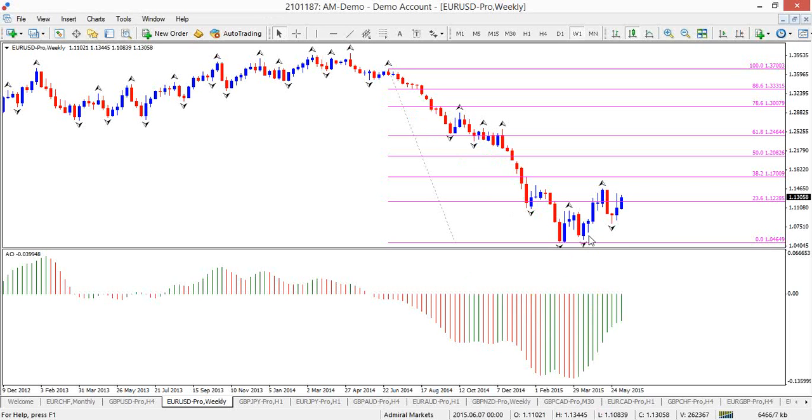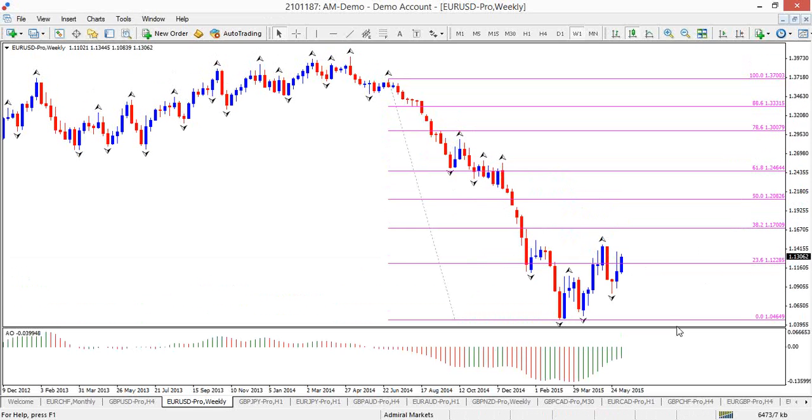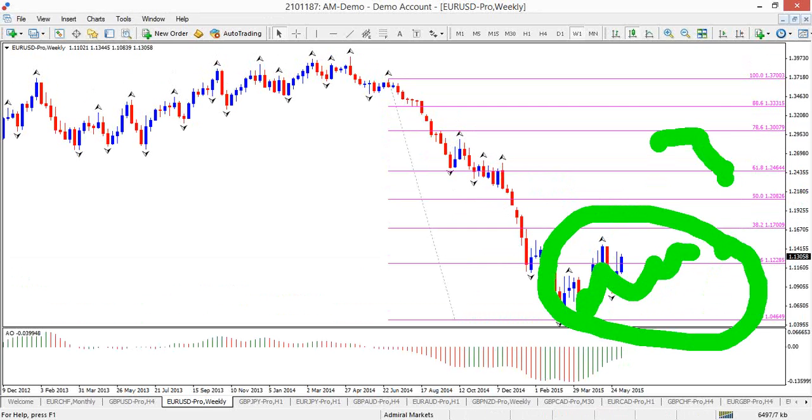The catalyst for that could obviously be an interest rate hike in the US or euro problems, like Greece, for instance. We'll have to see how that solves itself. Greece in its entirety could be a bit of an unknown factor, but those things could aid the downside. From a technical point of view, though, very strong downside and expecting follow through. But for the moment, you can see price is still in that retracement mode. How long could that last?